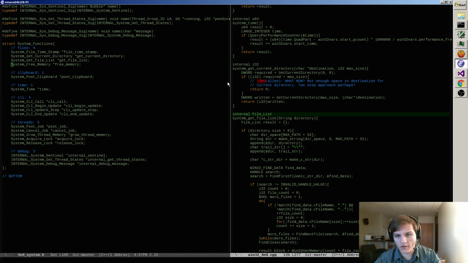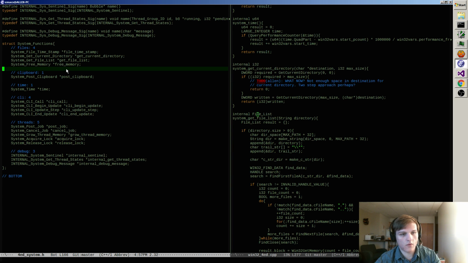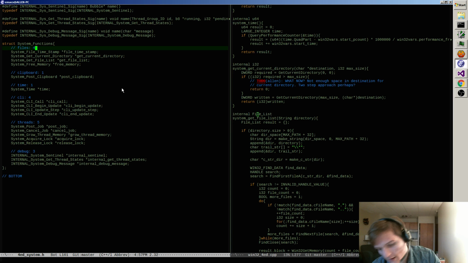Last time I worked on the platform layer, I can't remember where I left off, but I've definitely made progress since then. So I wish I knew where I left off. But basically what's happened is I've got file stuff working in a completely different way. And I'm not sure if it's a good idea or not. It could be totally bonkers. It could be a totally wrong idea.